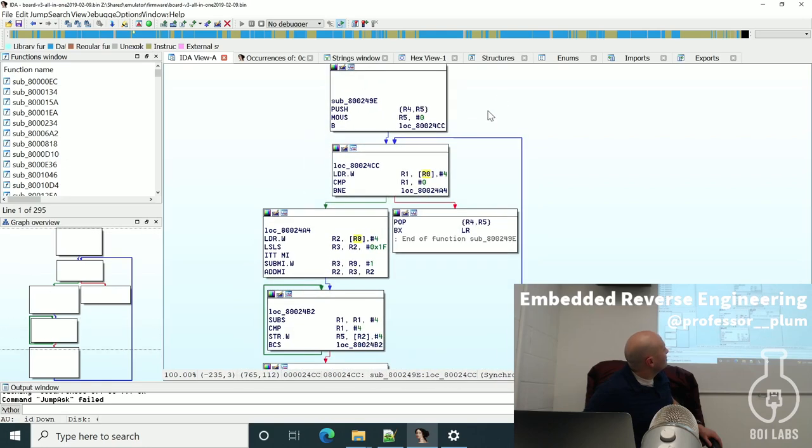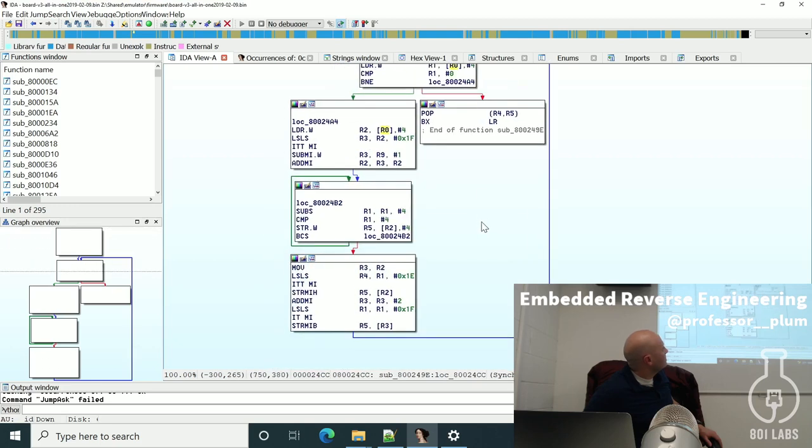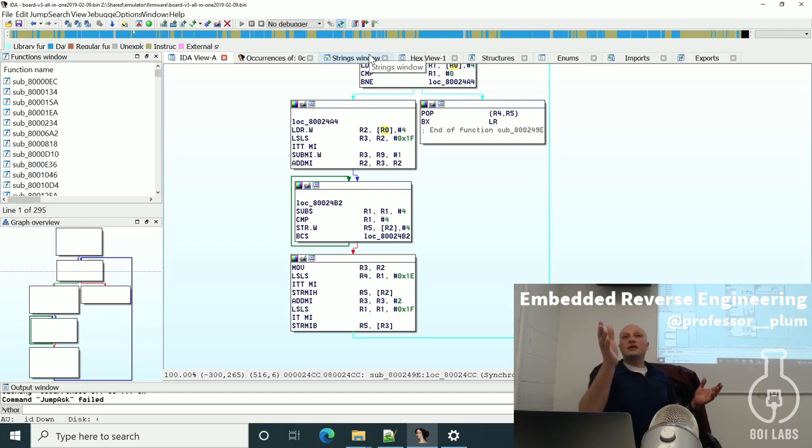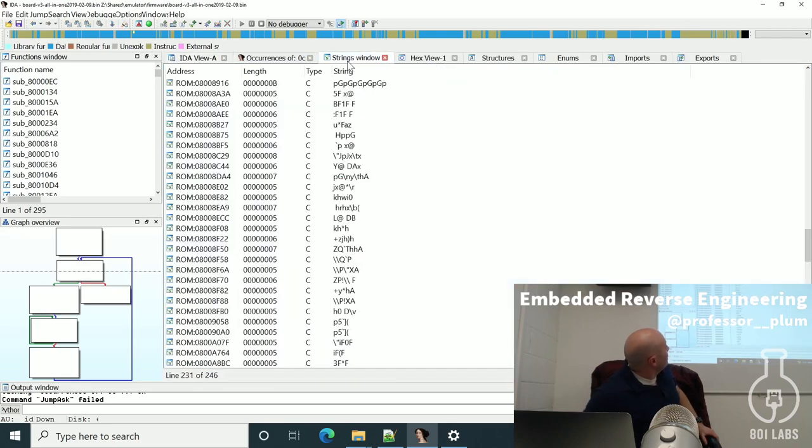Do we know anything about the structure of the serial numbers? Can we look at the strings again? Look for error strings. Yeah, that would be a good idea. That's a possibility. It doesn't help in this case, but that's a good thing to look at. I'm trying to keep us moving fast, though. Yes, maybe it would be helpful to look at the strings and see if any pop out. Was there any kind of error string like bad serial?